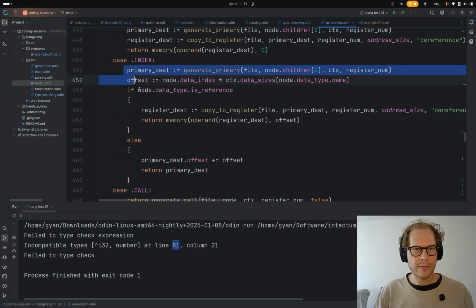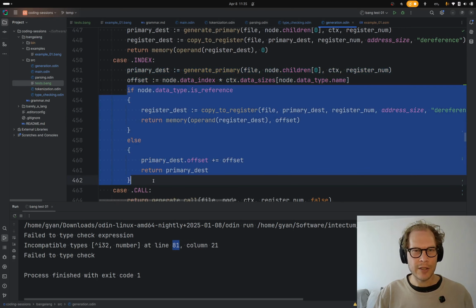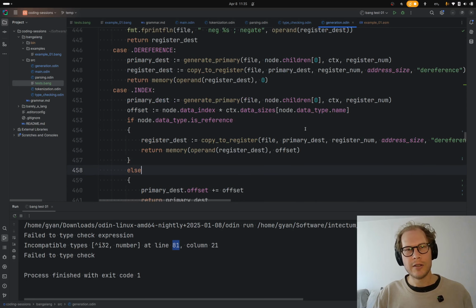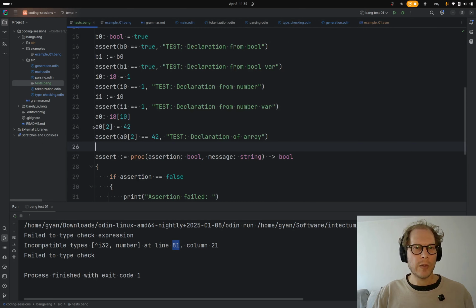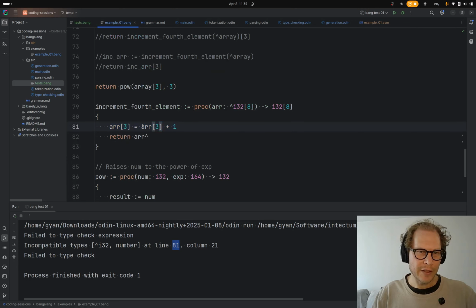Here, we do auto dereferencing in generation. For primaries, which are part of expressions, we do that. But here, sorry, this is column 21, so it's this one.